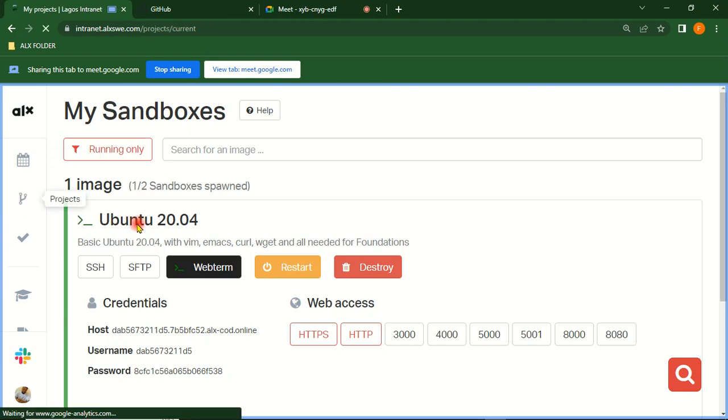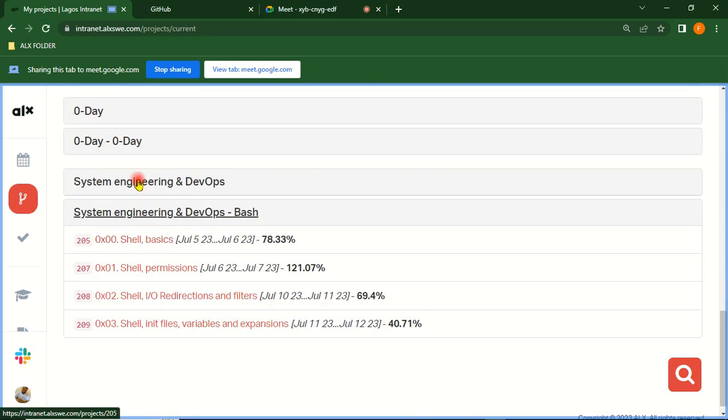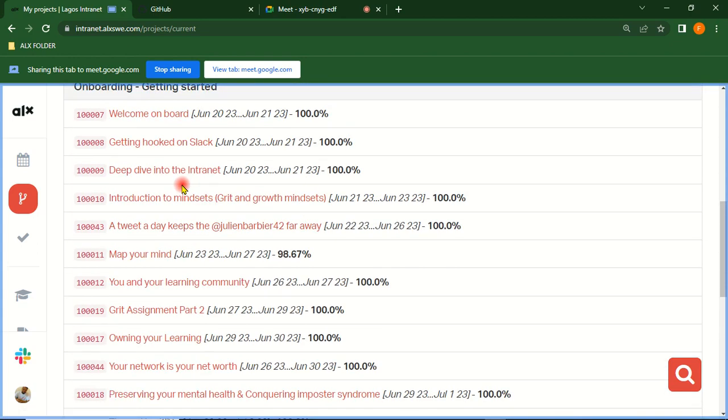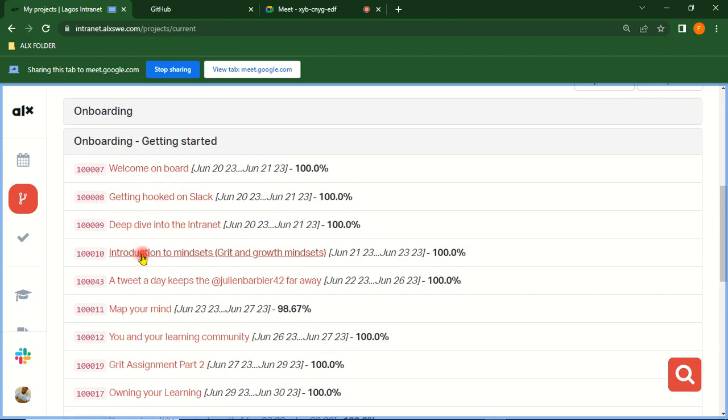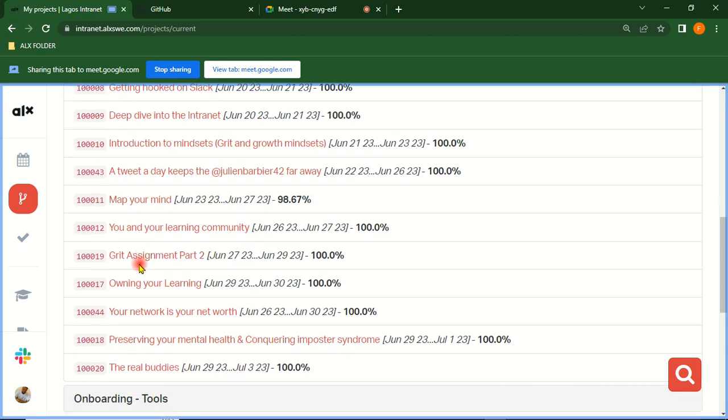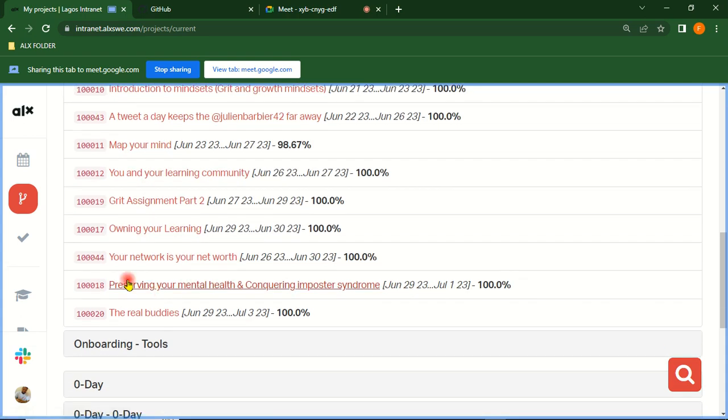Let me quickly show you that on your onboarding. Here on your onboarding, you will do all these projects. This is somebody's account, so you do all these projects: map your mind, you and your learning community, greet assignments, owning your learning, your network preservation, mental aerobics.